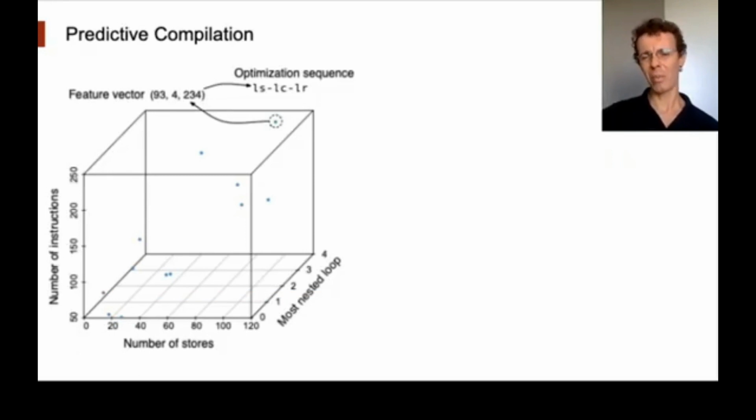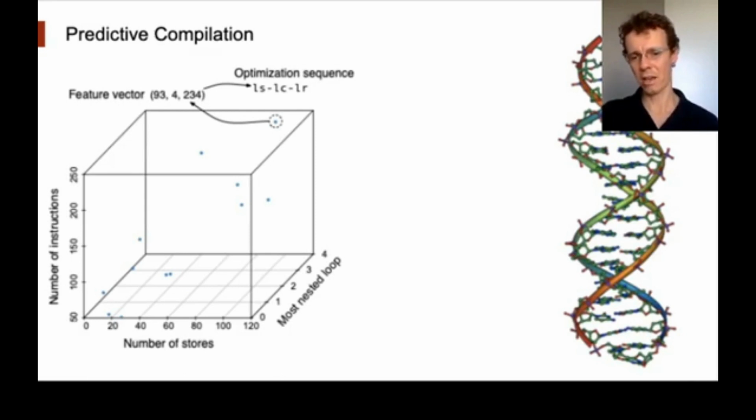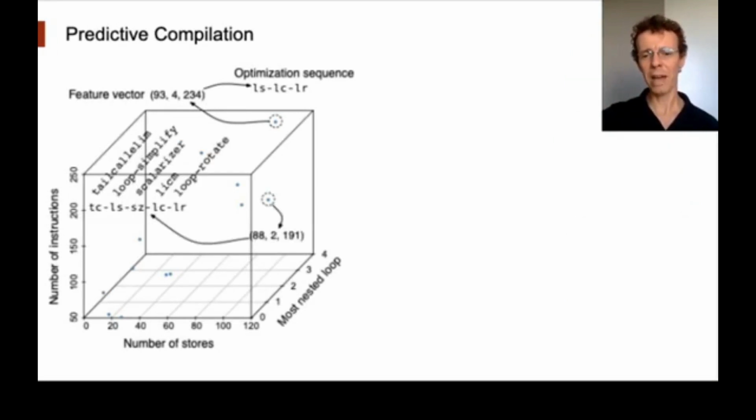How we find them is not very important. There are techniques for that. For instance, there are examples of genetic algorithms that have been adapted to find good optimization sequences for programs. They keep trying different sequences and evolving them until finding something that can be considered good enough. And notice that different programs don't have to be mapped to the same optimization sequence. In other words, we can use this exhaustive approach to find sequences that are good for programs in the known space, but they are not the same for each program; each is treated in its own way.